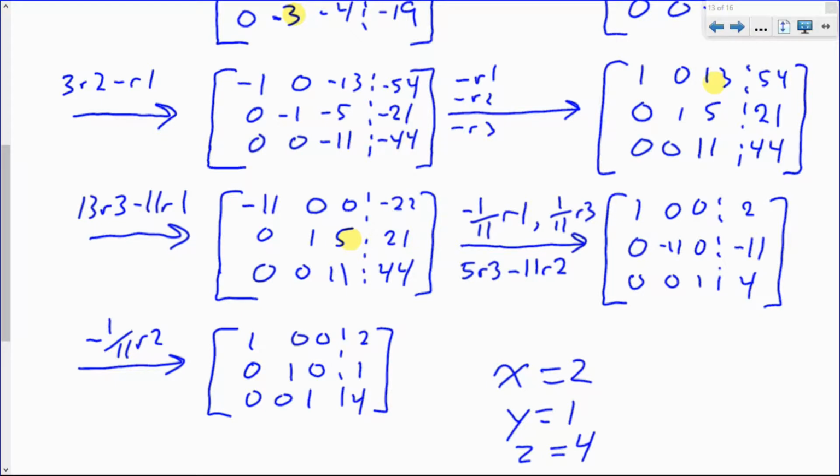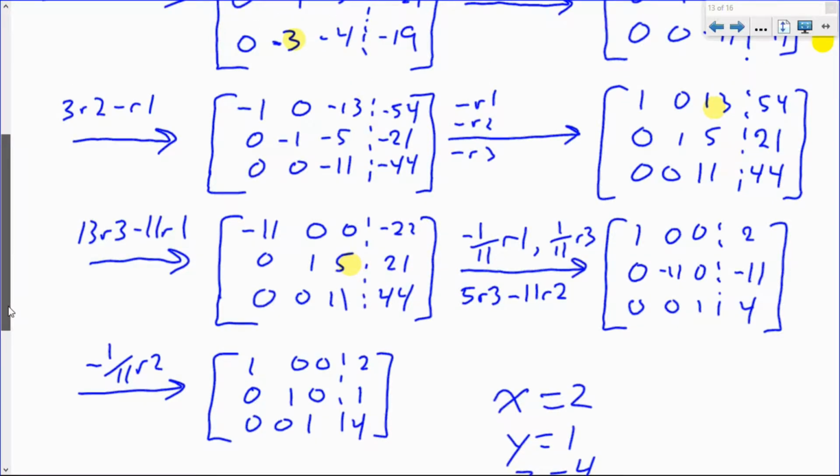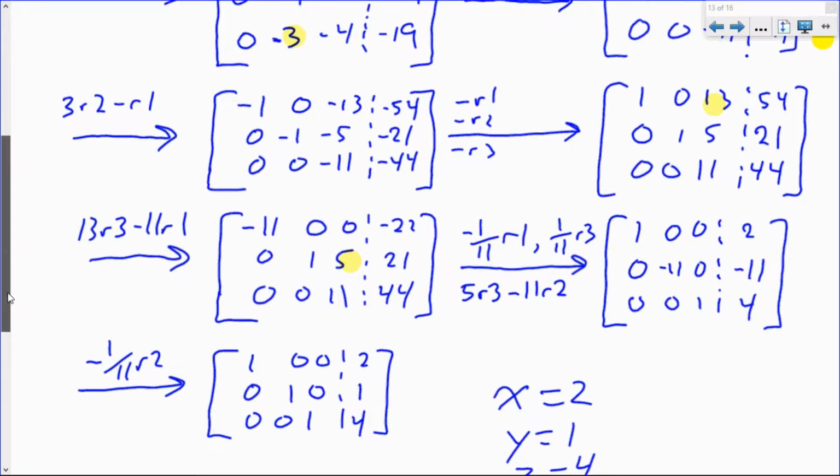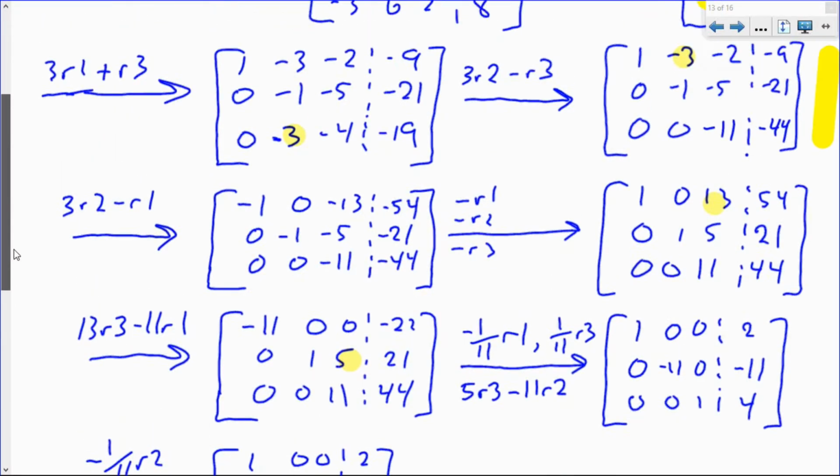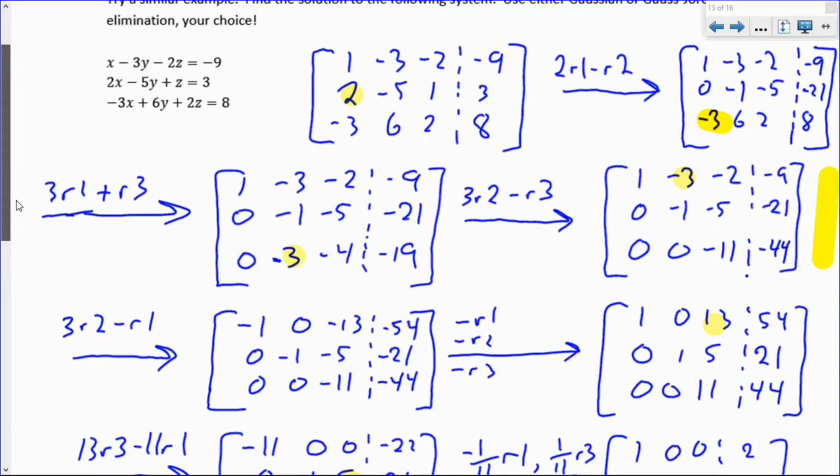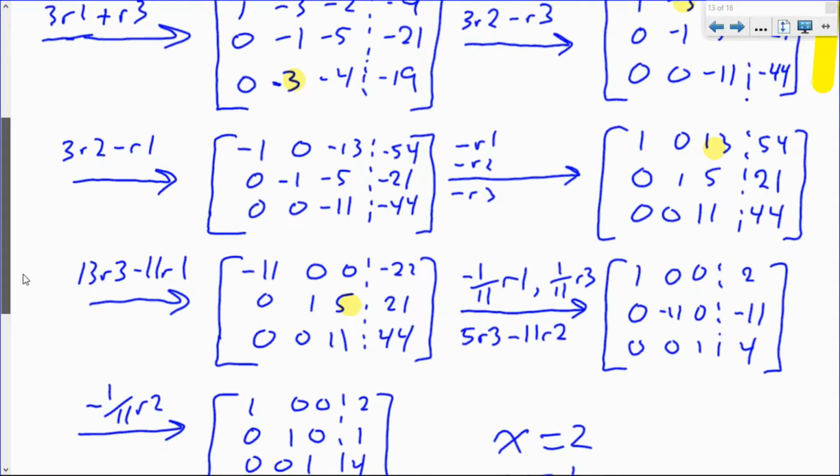It is easy to make a mistake when you're doing this. There's no doubt. As I did this example, I made a mistake, and I had to figure out where my mistake was. Sometimes if you can't figure out where you're wrong, you're better just to start over again. Be careful, keep your work neat, show your row operations, and all that will help you to minimize your errors. So that was a very similar example as the one we did. Let's take a look at something that's a little different now.